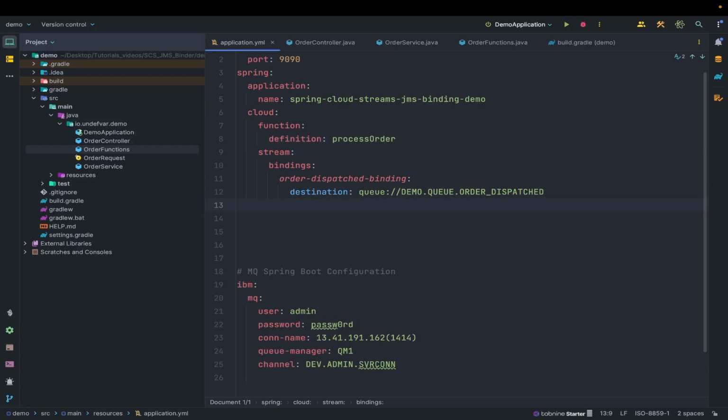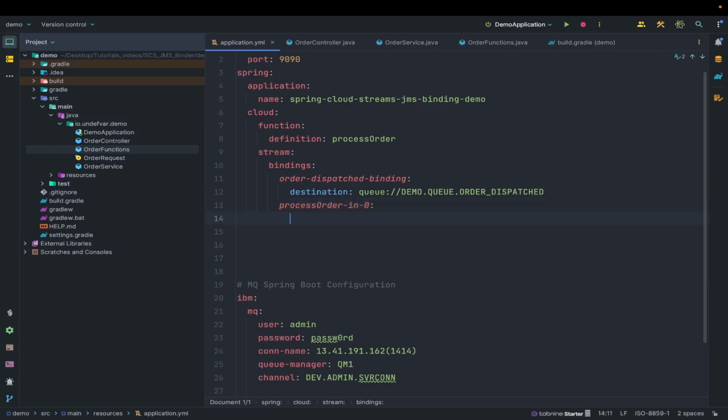The binding will be the name of the function, processOrder, and then you specify the direction, whether it's an input binding or an output binding. In this case it's going to be an input binding, and the index will be 0. Now you can specify the destination just like you did for this one, and it's going to be this queue. This is the queue that this binding is associated with.